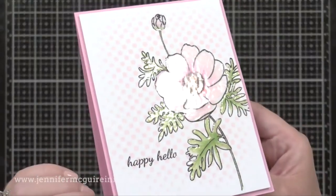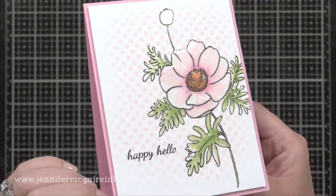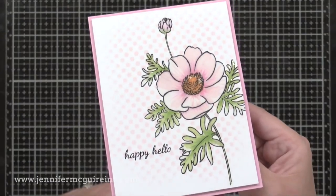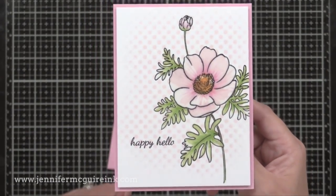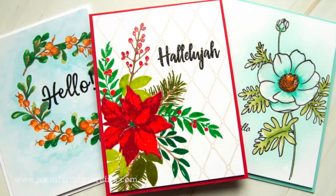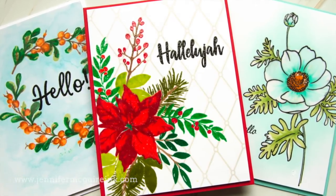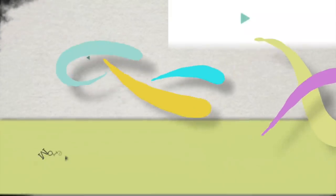So you can see here how masking with the heat embossing really saved us a lot of time, because cutting masks for all of those leaves and flowers would have taken too much time, and this gives much better results. So there you have a way to use heat embossing for masking purposes. I hope this inspires you. I did kind of complicated examples there in the middle, but if I can do it with those cards, we can do it with pretty much any images.